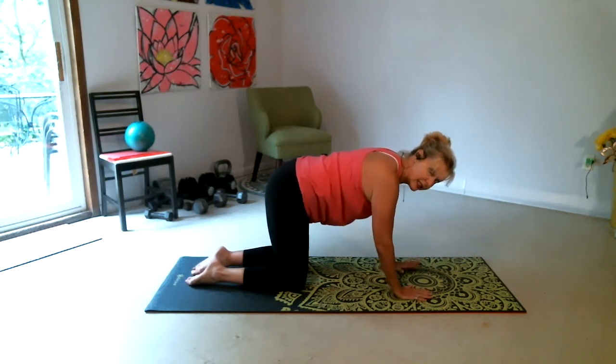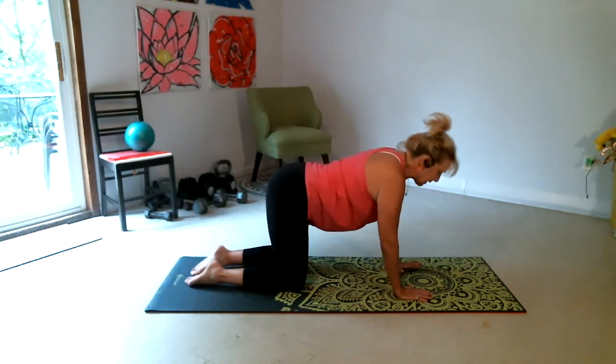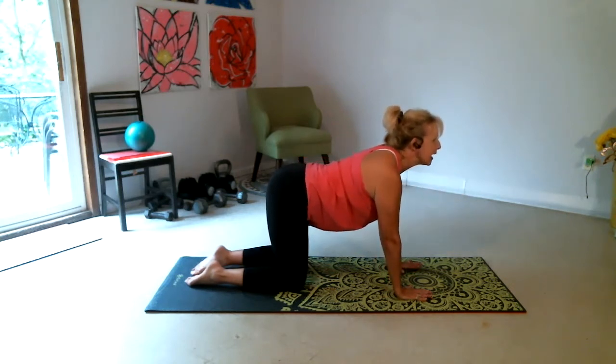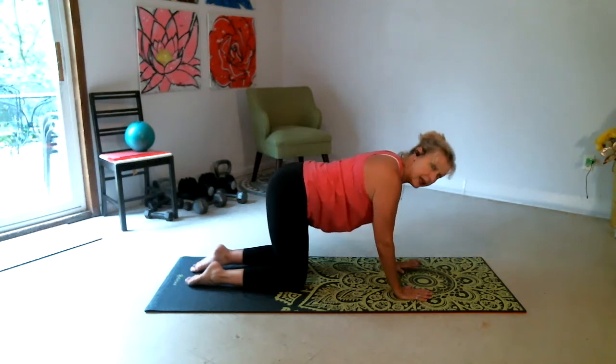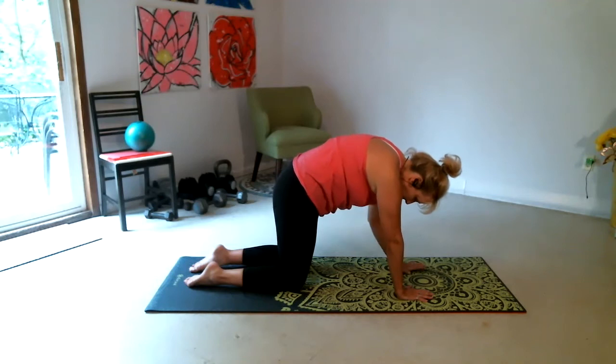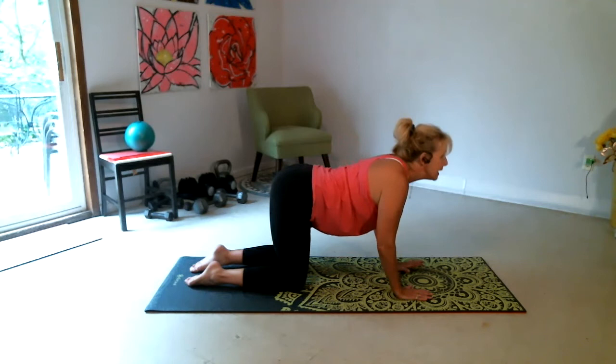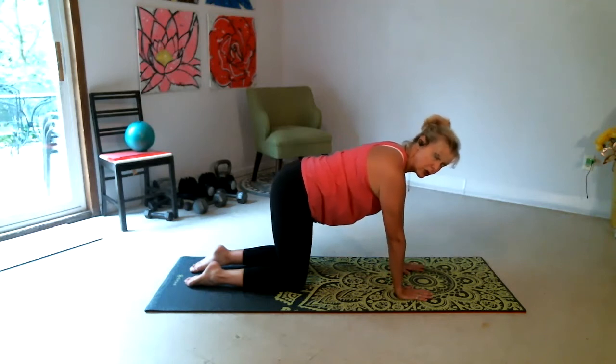Now from here, let's go into cat and cow for that spine. So inhale, on the exhale, we round the spine one direction, looking toward that navel for that angry cat. Inhale, exhale, we lift the chin and we find that saggy cow. Feel the difference. Inhale, exhale, round the spine. So really pushing that navel in. Inhale, exhale, we lift the chin. Find that saggy cow.